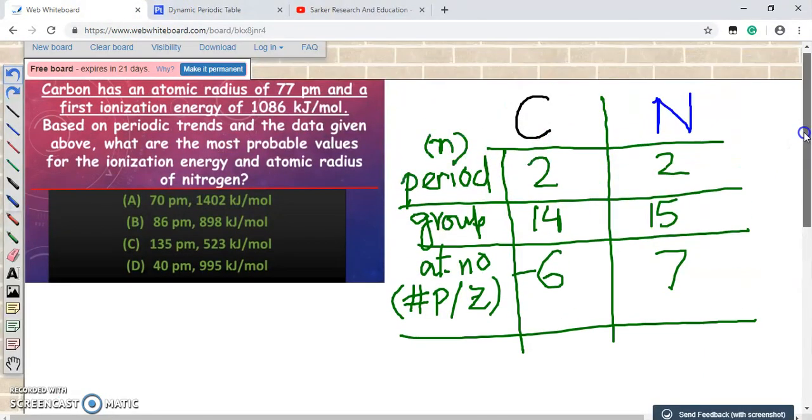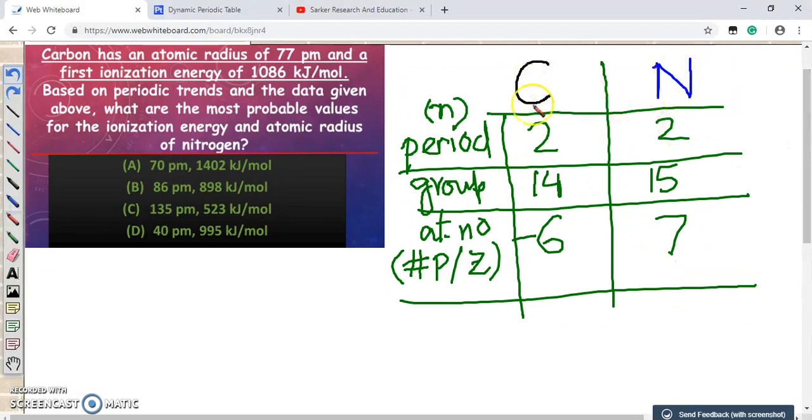So it's already there. So we have carbon and nitrogen, they both belong to period 2. This period number is also known as n. This is very important. This is called the principal quantum number or the number of energy levels. So both carbon and nitrogen have 2 energy levels. Carbon is in group 14 and nitrogen is in group 15. The group denotes the number of valence electrons or the electrons in the outermost orbital for the atom. So for carbon it is 14 minus 10, 4, and for nitrogen it is 15 minus 10, 5 valence electrons.